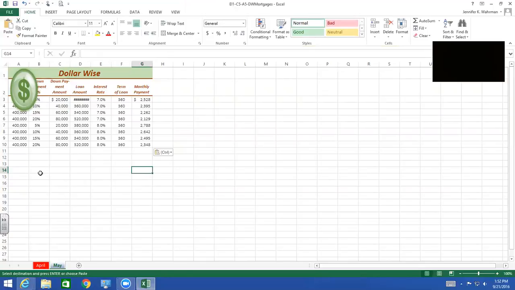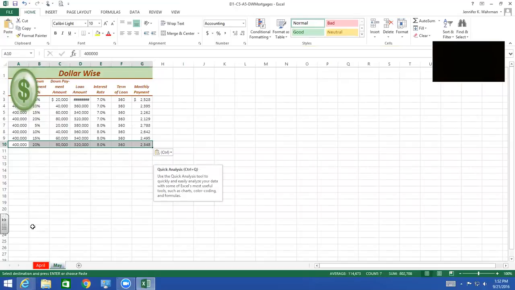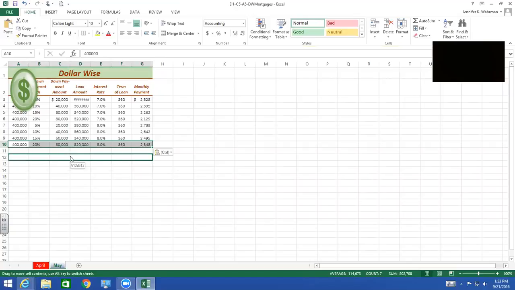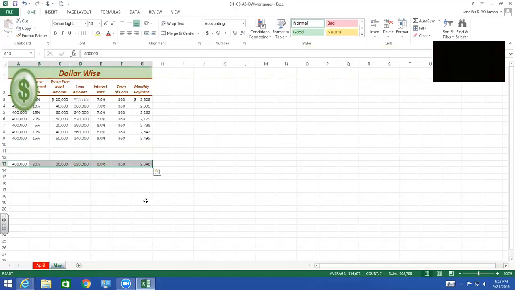Now, if I wanted to move some of this data, let's select the very bottom row, A10 through G10. I get this heavy border around the outside, and let's say for some reason I need to move it. Instead of deleting it or cutting it and pasting it and retyping it, we can just simply move it. If we put our mouse over that heavy border, we get the crosshairs, the four arrows. We can click and drag it to wherever we want. Let's go down to row 13 and drop it.